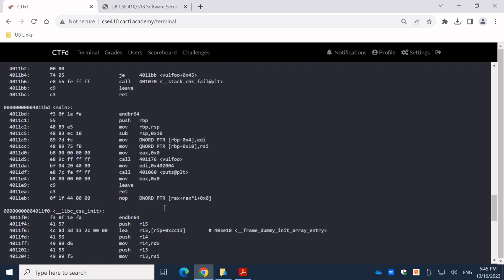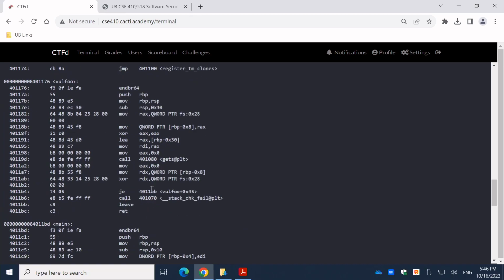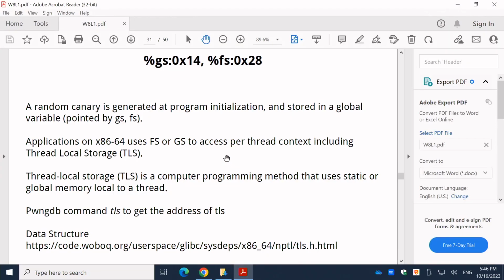So when I compiled those programs, I used GCC, and GCC provides several options to do this. There are options where the compiler can instrument every function. There are options where GCC will only instrument the functions that have a buffer, like valfoo. There are several different options. Another compiler we usually use, especially for our research, is LLVM, more than GCC. LLVM and GCC almost share the same options, so LLVM also supports all those options.